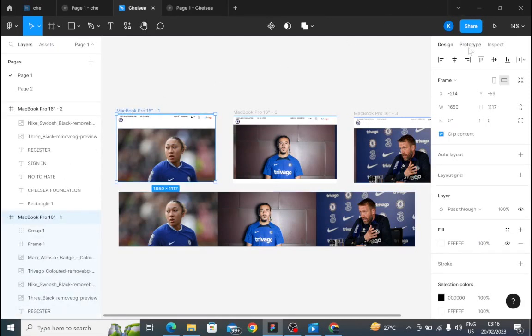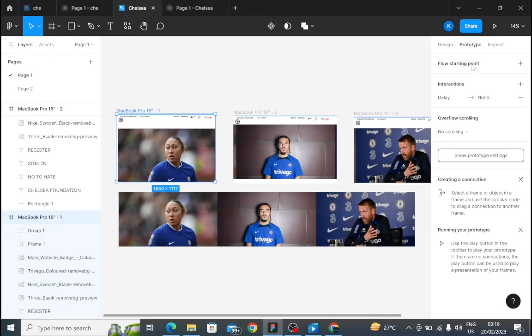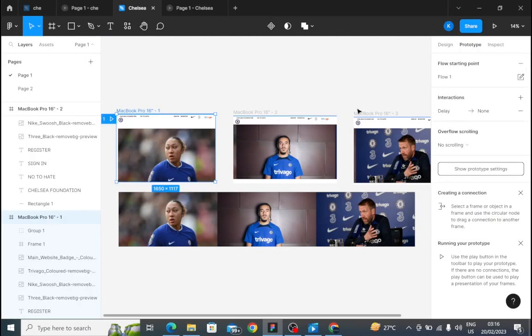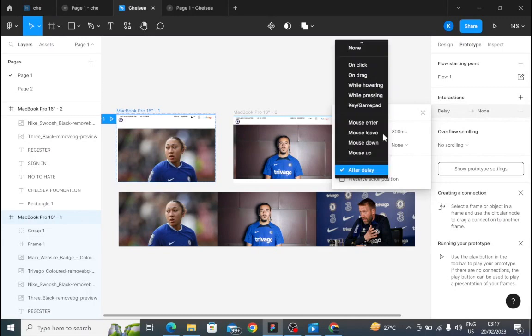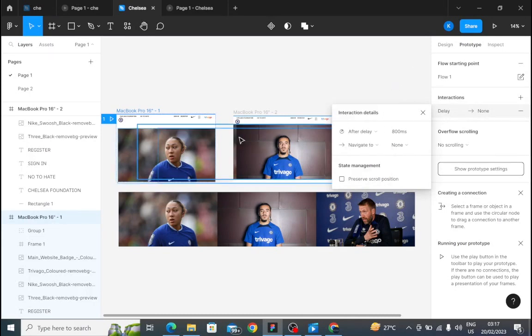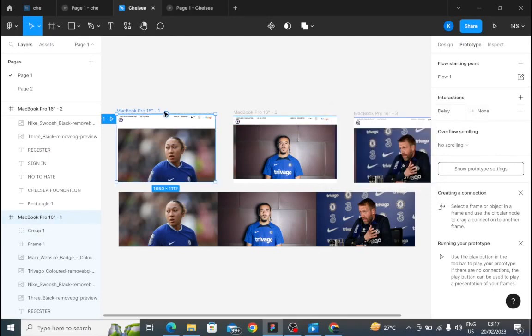Here you go to your prototype. And prototype, you click on the kind of interaction that you want between the first variant and the second variant.